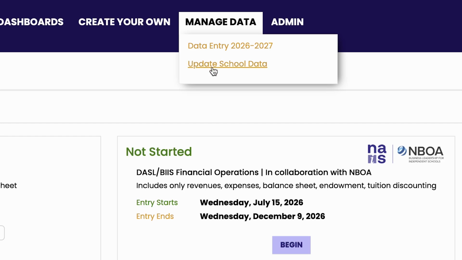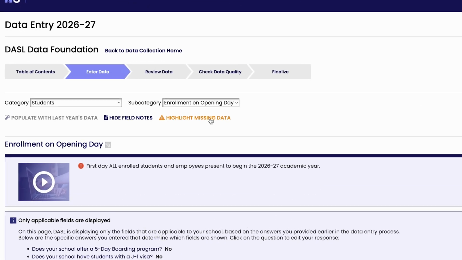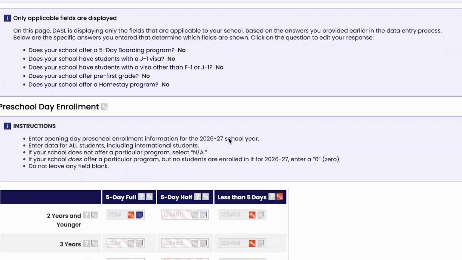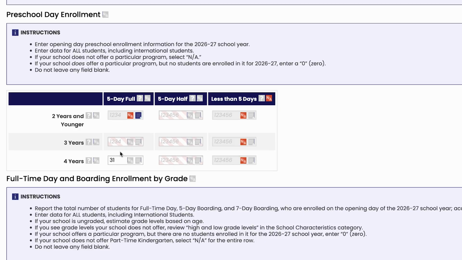As you enter more data, it can become difficult to find fields that need to be filled in. Click Highlight Missing Data at the top of the page to find those fields. The system will highlight with pink stripes any fields on the page that are missing data, making it easy to find them and fill them in. To find questions relevant to a data point, mouse over the question mark icon for that row, column, and/or section of data.